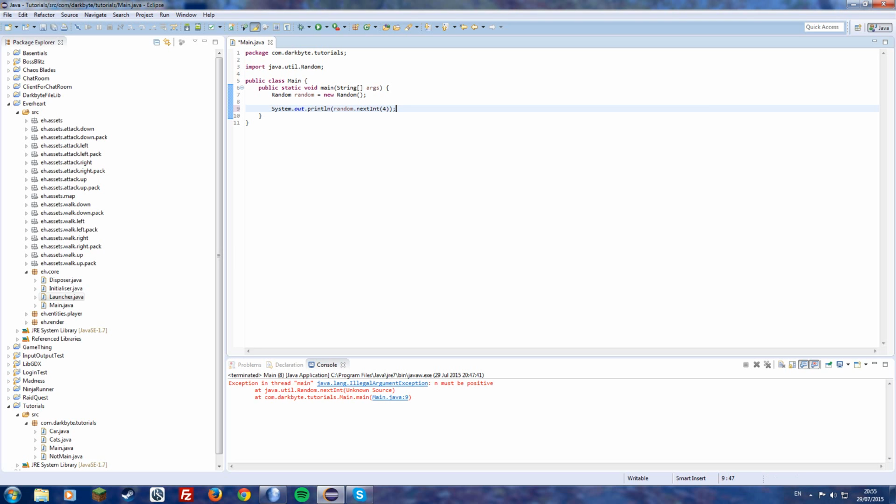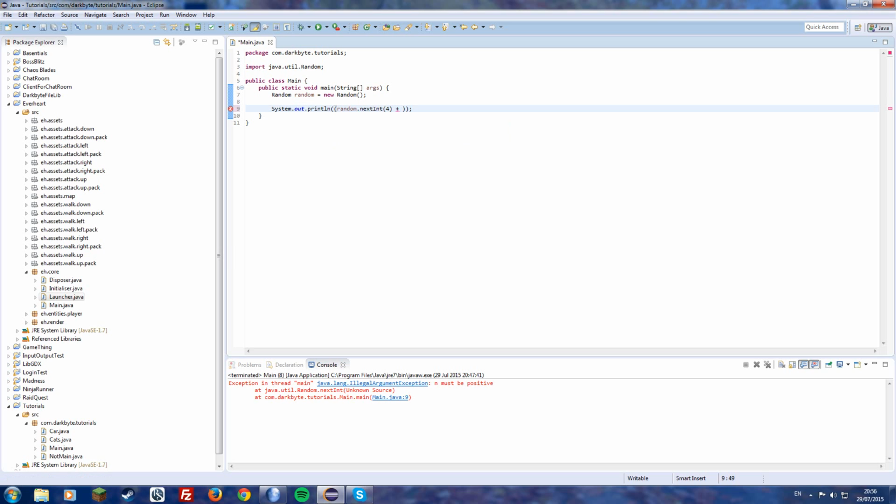So say we want a different range of 4 numbers. What we can do is, instead of doing this, we can surround this bit in brackets, and then we go plus whatever we want. So this is going to go from 0.